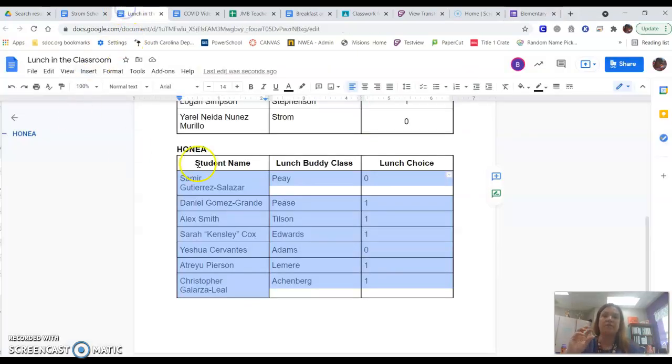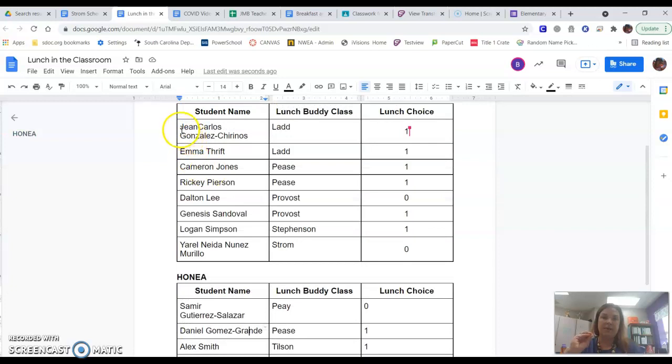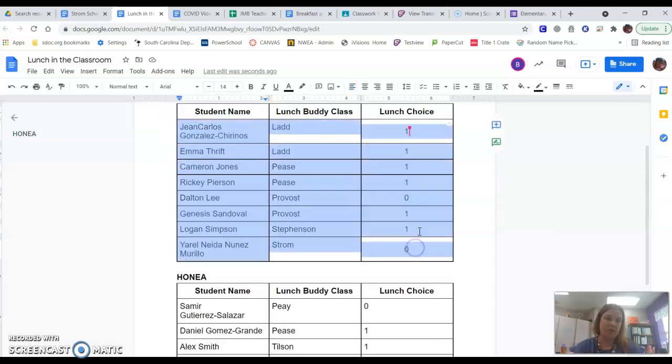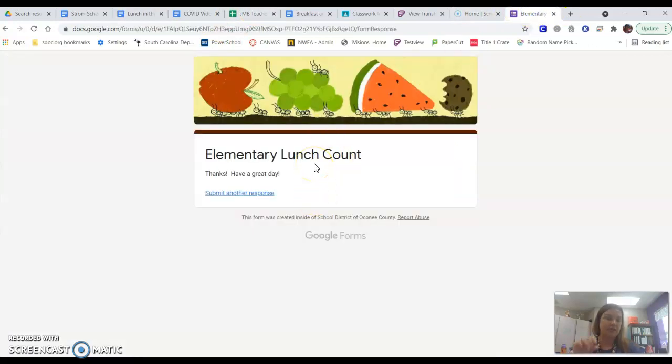So just really quick, if you need to, you will just copy and paste each day your choices after you put them in there. Copy, put into the lunch count form from your desktop, and submit. And that's all that you'll need to do. So hope that is okay. Again, today is already done for you. You will start doing that for tomorrow. If you have any questions, just let me know.